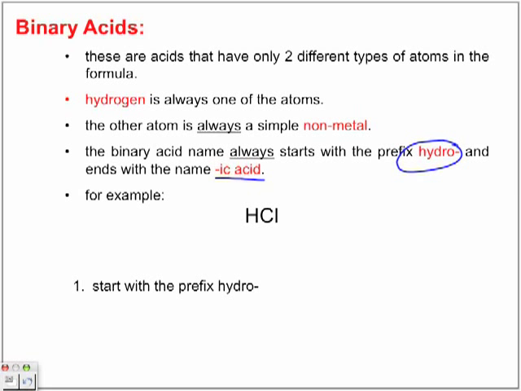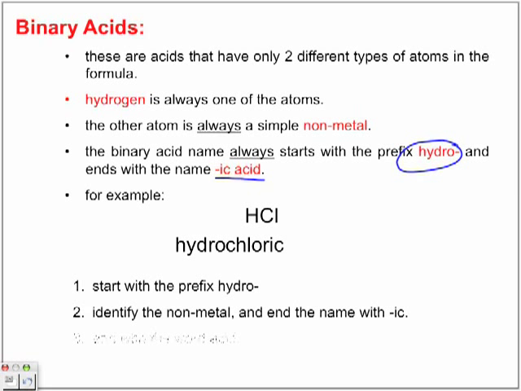We have chlorine. So it's not a chloride. We have it as a chloric. And the only other thing that's left is adding the word acid to the end. So it's a hydrochloric acid.